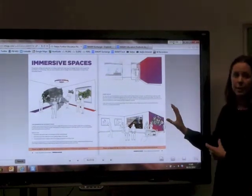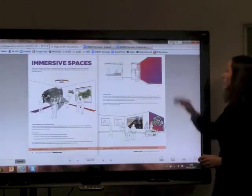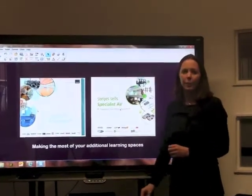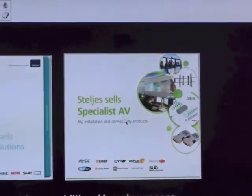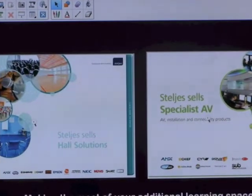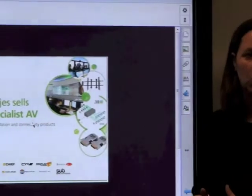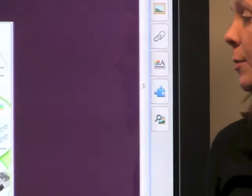At the back of this brochure it goes into details about our training packages and the warranties available. In addition to that, we've found that there are a lot of places now looking for additional support on how they use full spaces or large atrium spaces and also specialist AV — things like having a single control panel that will work all the technology in one room, so you can have it set up for your requirements when you come in to use it, rather than having to change everything in the room yourself.